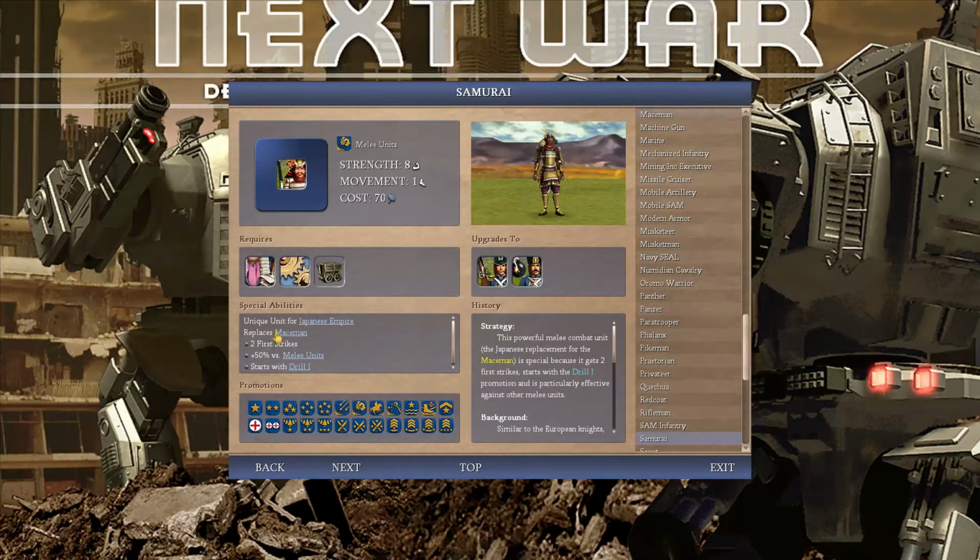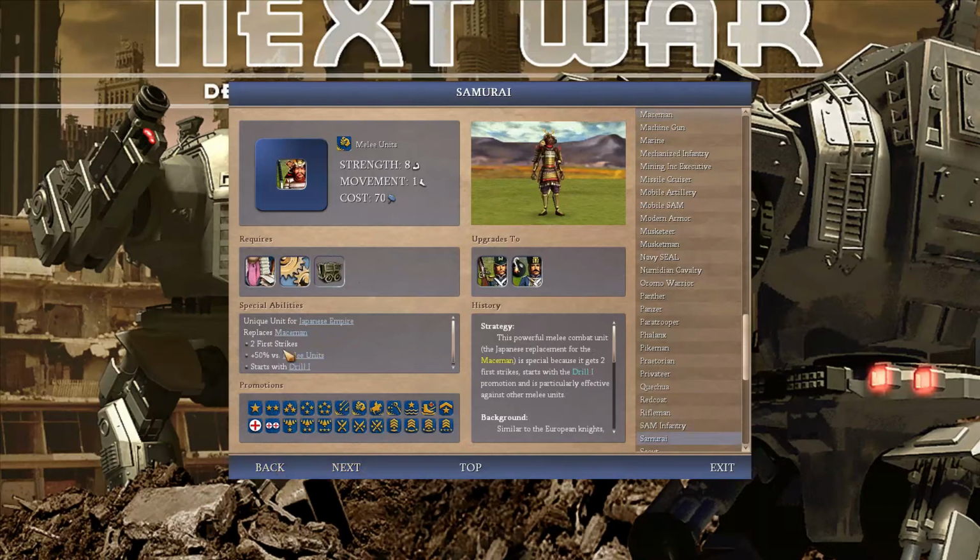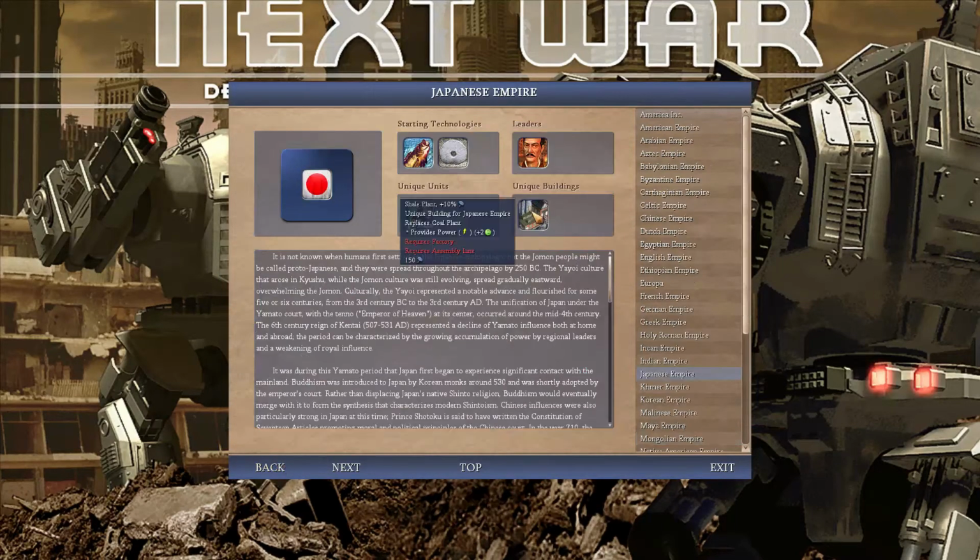Are you cheaper? You aren't cheaper. Oh boy, and you can't use copper. That's a little rough. But you do get 2 first strikes and drill 1. That means you have 2 to 3 first strike chances. I'm not sure that's even worth it. Well, assuming you have iron, I guess it's better, but how much better? That doesn't seem that much better.